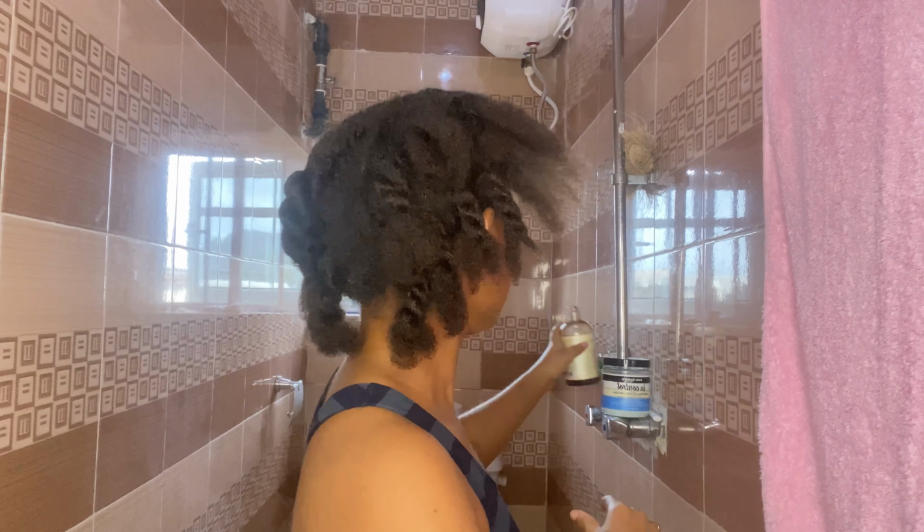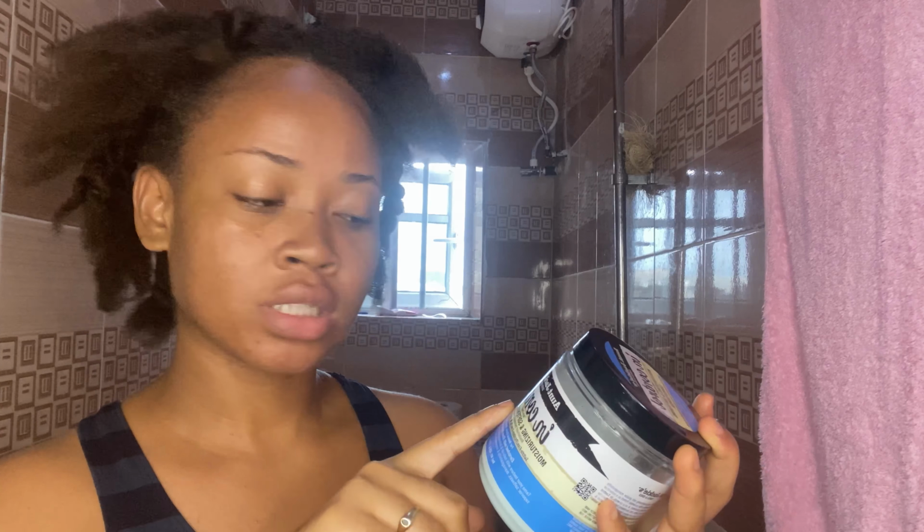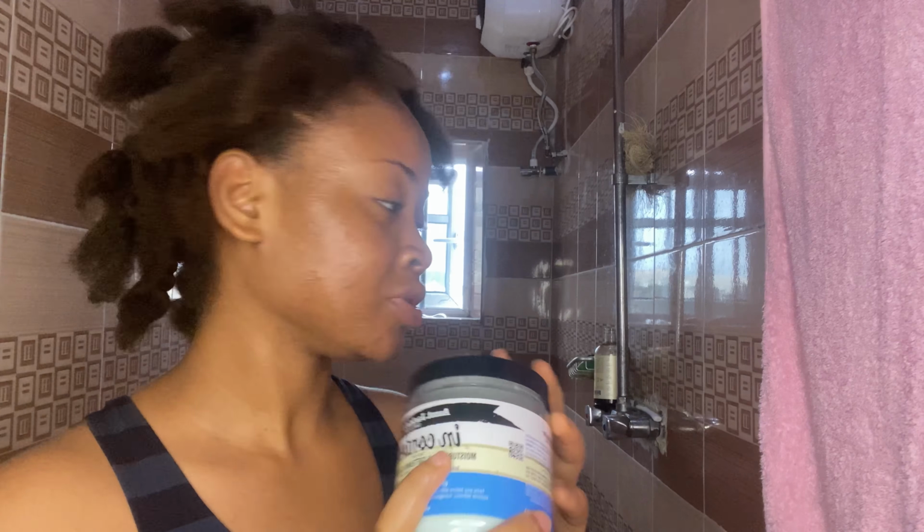Shea Moisture Black Castor Oil Strengthen and Restore Shampoo. That's what I'll be using for my shampoo, and I'll be using this Anti-Jacky In Control Moisturizing and Softening Conditioner. That's what I'll be using for my deep conditioner.